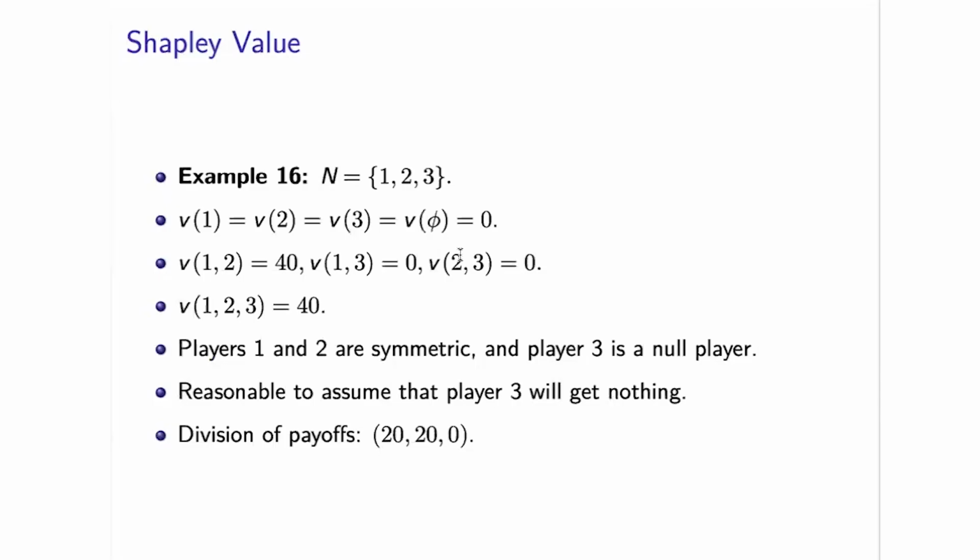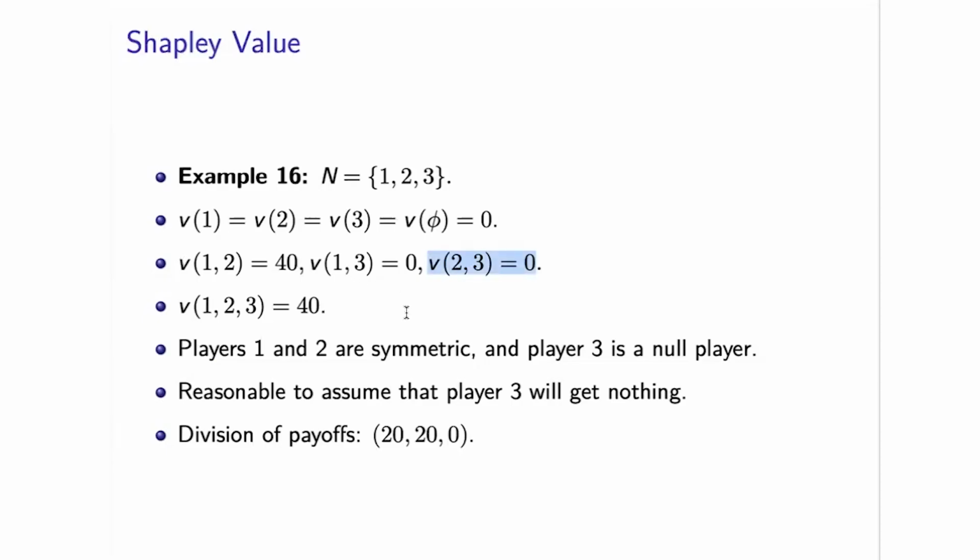The first thing to note is that 1 and 2 are symmetric, right? How do you see that? So clearly V1 and V2 are the same. That's the first thing to observe. And the second thing you observe is that if you compare V13 and V23, you end up getting both 0. So if you just replace 1 by 2 or 2 by 1, that is not changing anything, right? So that's observation number 1.